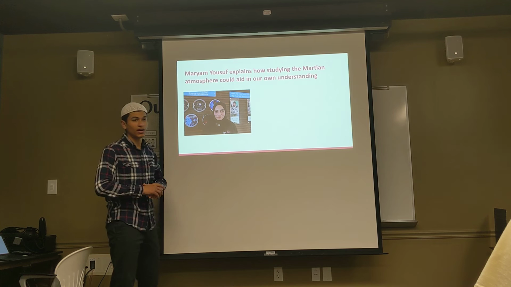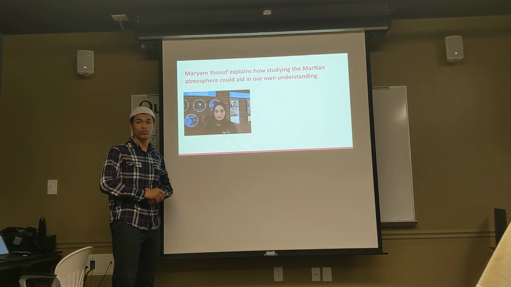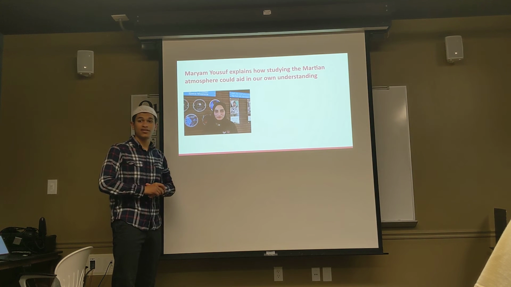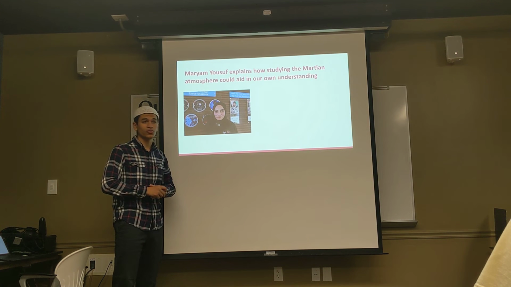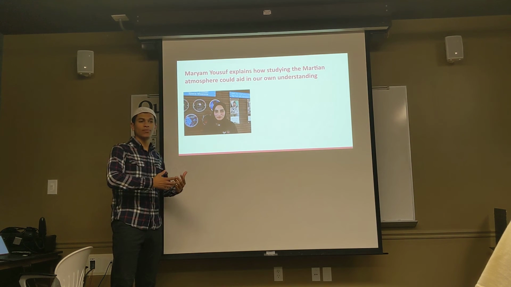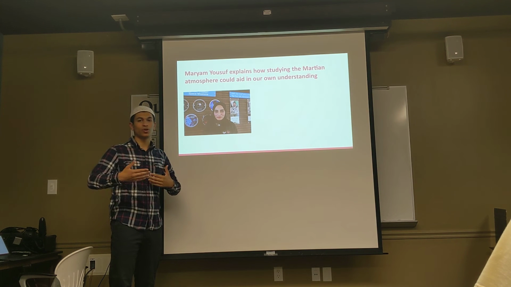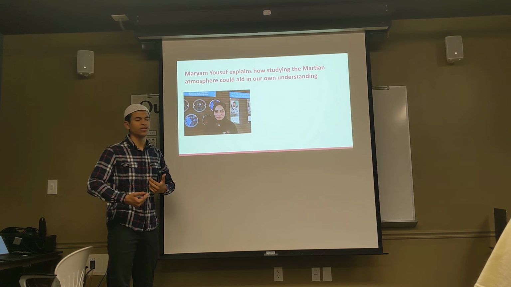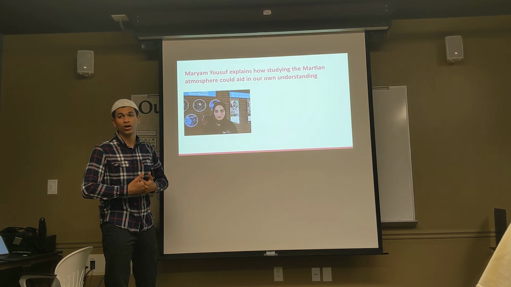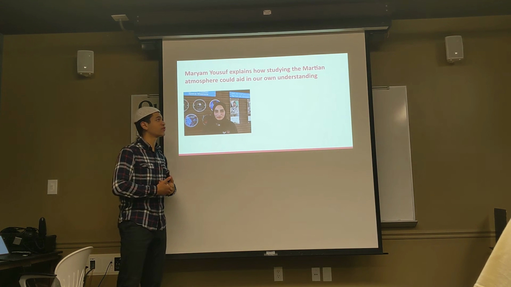Well, according to Mehdi Yusuf in her talk with Laurel Ruma in the MIT Technology Review just 3 months ago, actually in April of 2022, she was explaining how studying the Martian atmosphere and the evolution of the Martian atmosphere can help us understand how our planet might evolve. For example, with carbon dioxide increasing in the atmosphere.